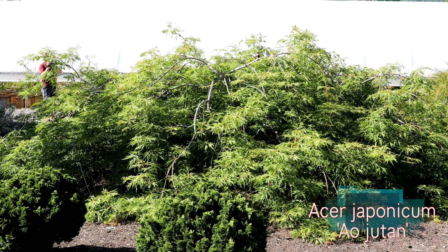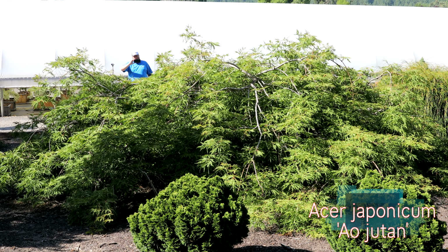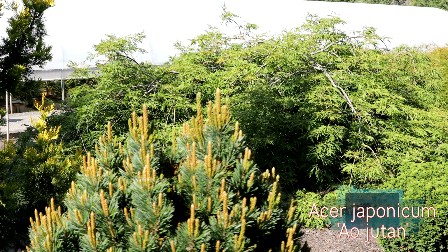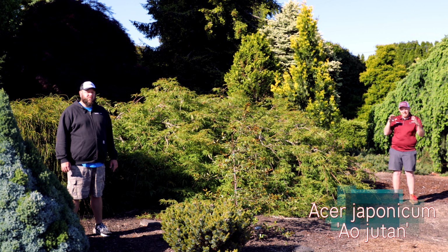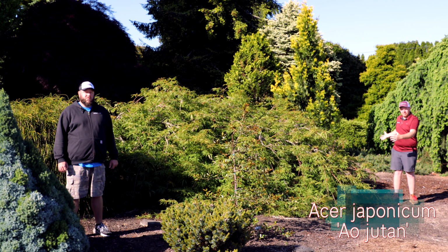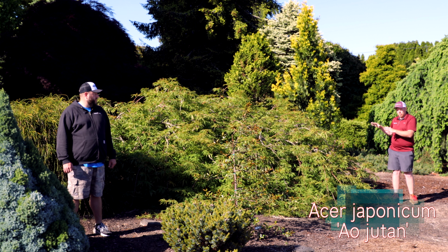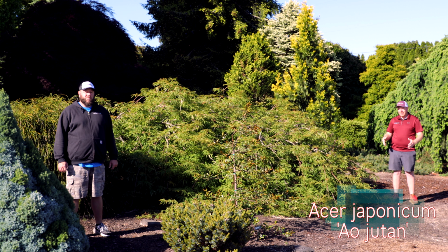And this is a spectacular specimen. The name Aljaton means blue-green weeping. And that's because it has this green color, and it has more of a cascading habit than something like Green Cascade. Green Cascade is one that people often compare Aljaton to, but they're very different trees. You'll notice that Green Cascade is more mounding and has a lot of lateral branching. Aljaton has a unique hooking to the branching, which gives it a really nice spreading habit where it sort of creeps and crawls across the ground in a low spreading habit that gives some really nice width to it. And as you can see here, this tree is every bit of probably 18 foot wide, but it's probably no taller than 5 to 6 feet tall. This is the original, so this is a really, really old specimen here. I mean, this is a spectacular tree. It really stands out from so many other Acer japonicum selections.